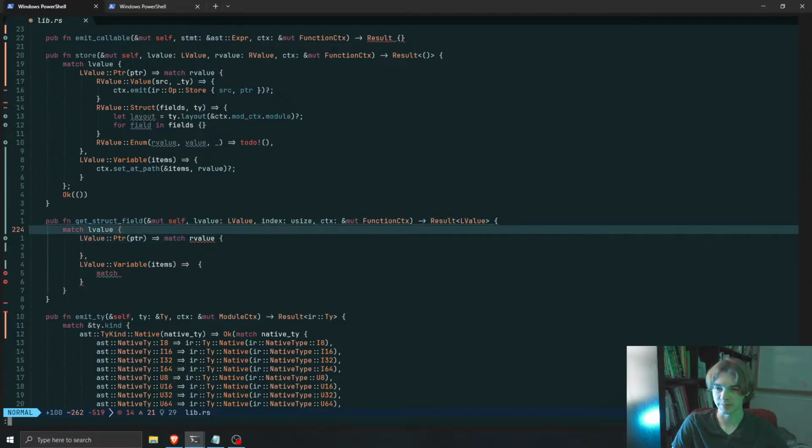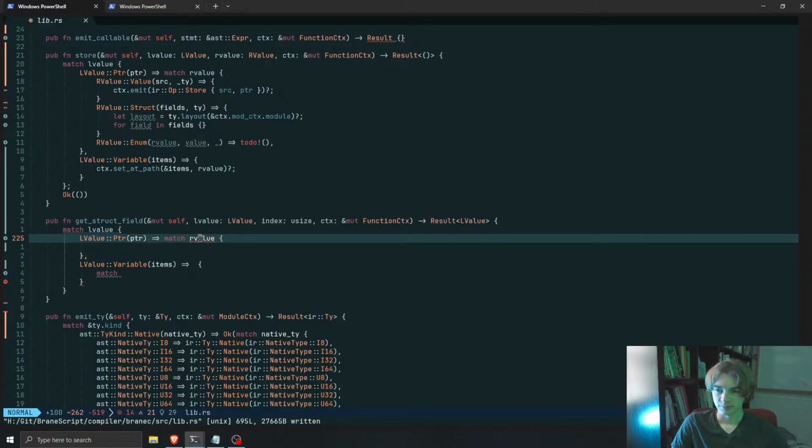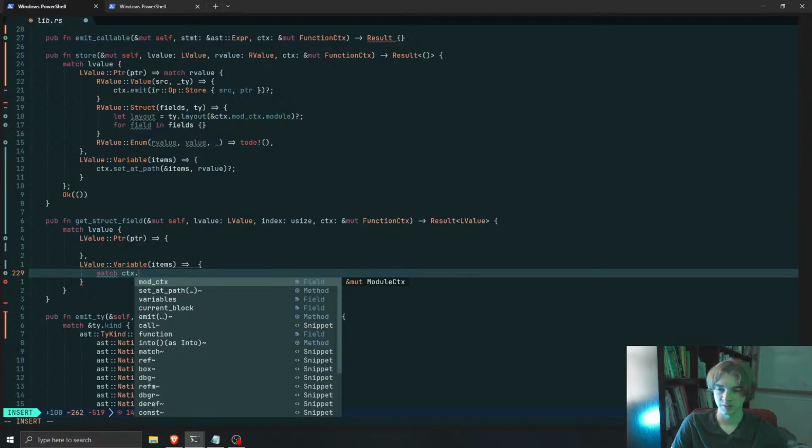Okay, it does need to be generic. We want to match. We don't want to match for this one. For this one, we do want to match on context.